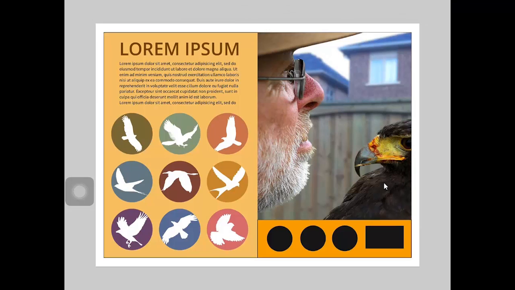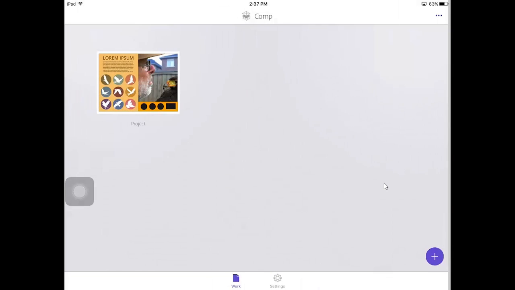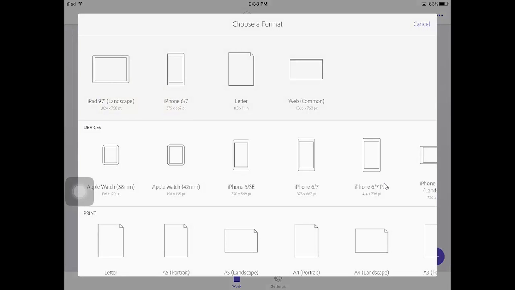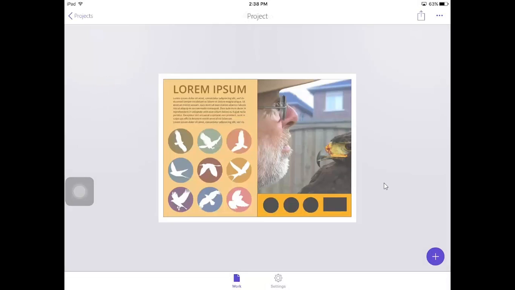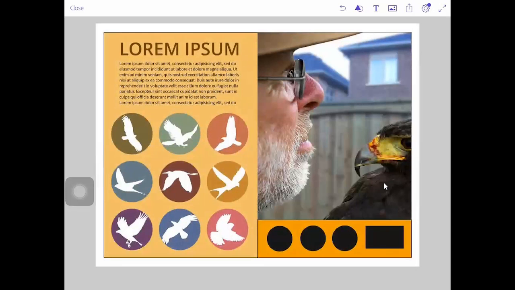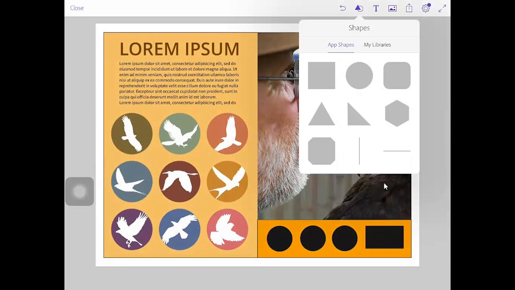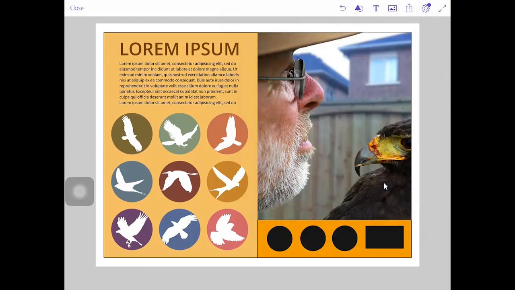So if I close it, that auto saves it and allows me to have it saved. Now as far as the project goes, I could continue, of course, just making new pages within the project. And they can even be different sizes. I could start working on an iPhone size or a letter size, or just simply other options as far as the layout or the mock-up goes. I can just go back to editing as well by tapping on it and going back to the tools that allow me to work with it. Note, like you saw in Draw, there's an undo button. I didn't have a chance to use it.